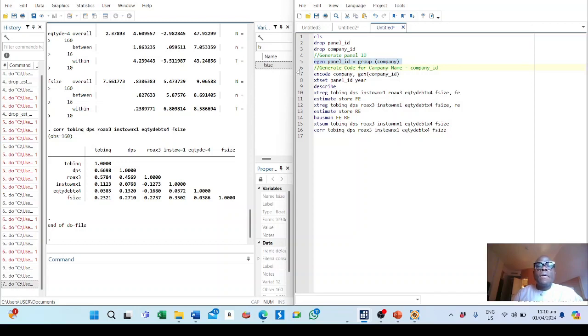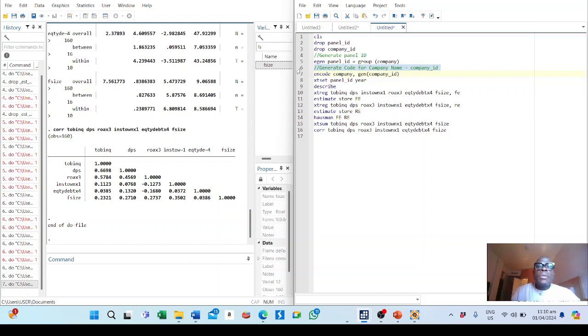So next, I generate a code for the company name, which is encode company. That means I'm trying to codify the name of the company, and I'm going to use this as a company ID.